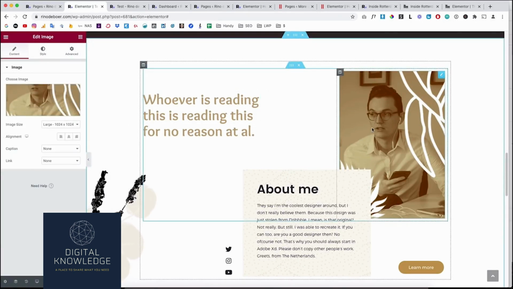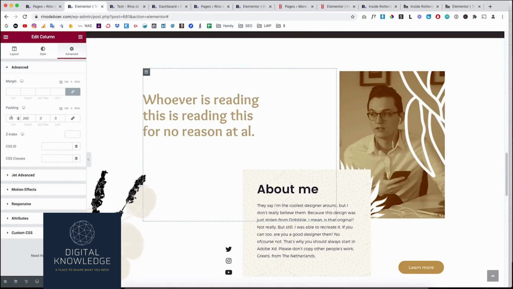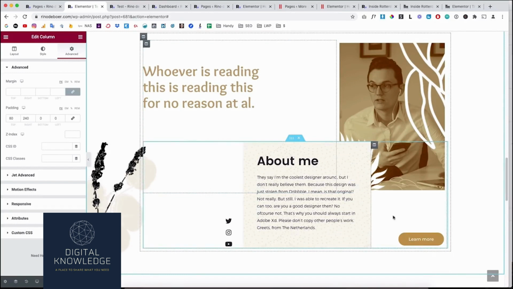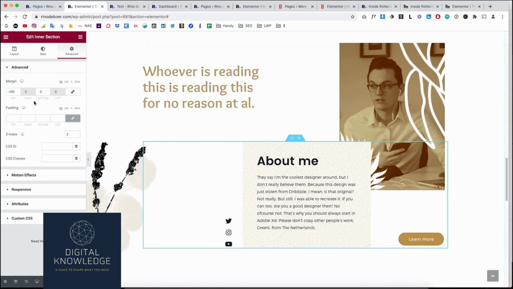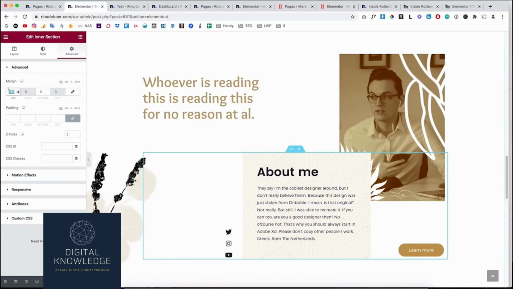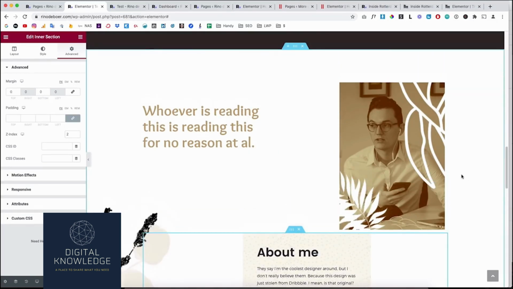So an image, a text, and there is just a little bit of padding, top padding on the inside of this column, as you can see over here, 80. And there's a lot of padding on the right to make sure that this text breaks inside of this column. Then there is the second intersection, which is this one. And this one has a lot of negative margin so that it can overlap the intersection that you can see right here. So if you delete this margin, this is how it actually is.